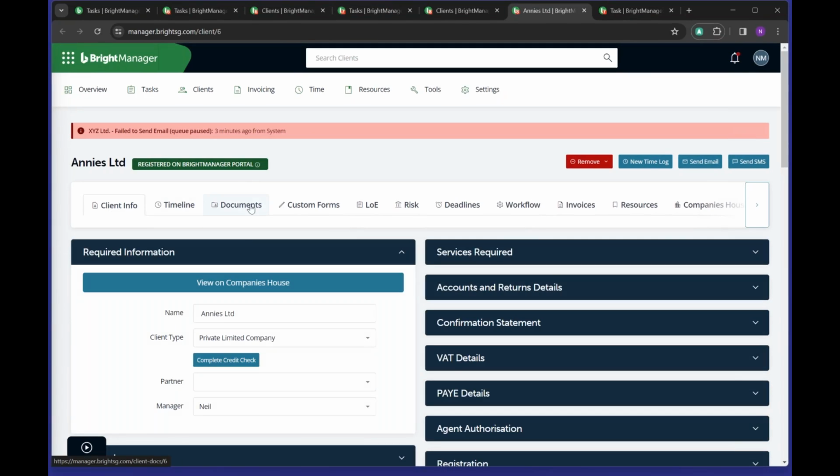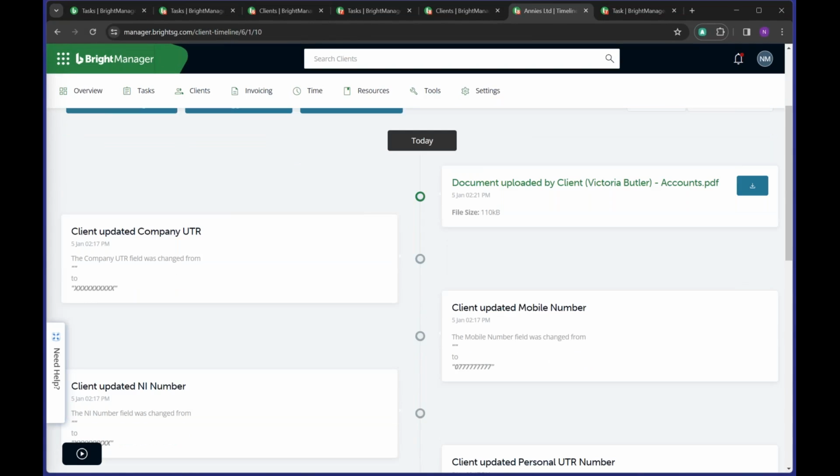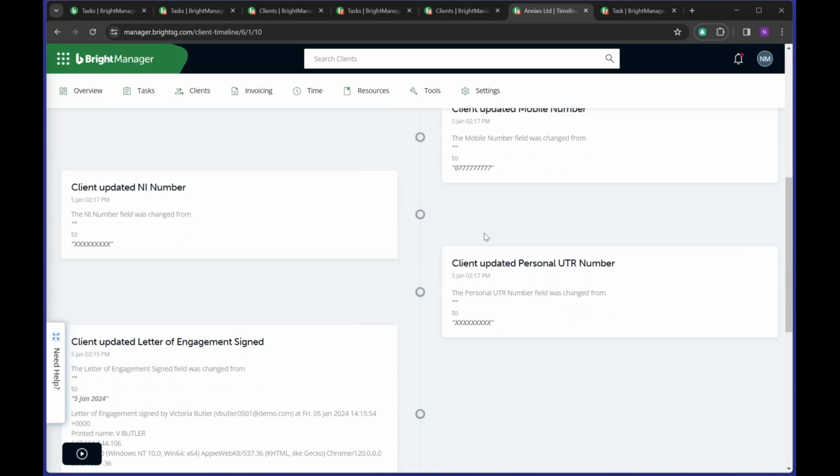And then if we just go and click back into our client here, you'll see there's a row of tabs along the top that give us access to different sections of the client file. We have our client timeline here, so this is super useful. So the system will log everything that's gone on with that client since they were created on the system. So changes to the client's information, incoming and outgoing emails between yourselves and the clients, documents that have been uploaded or downloaded or signed, they all get logged here.